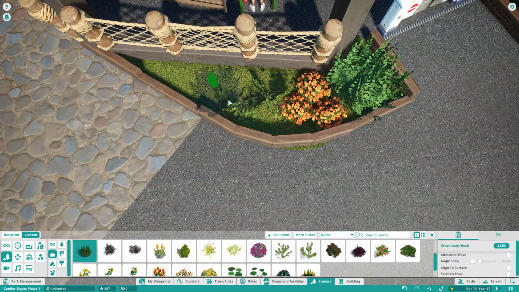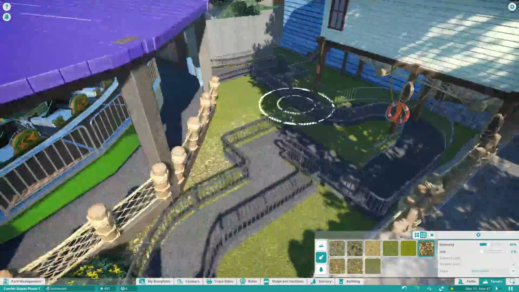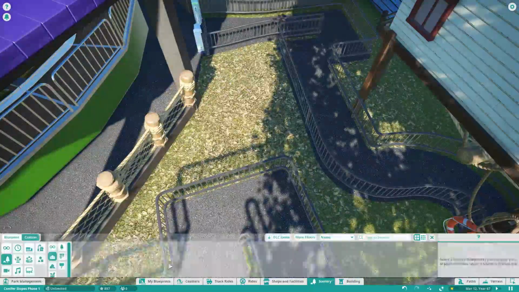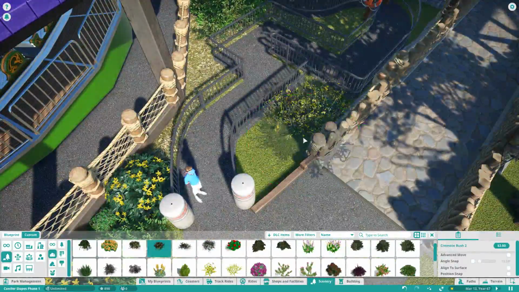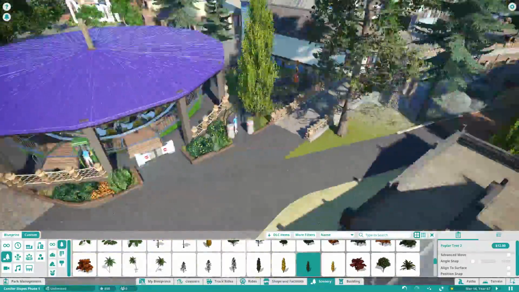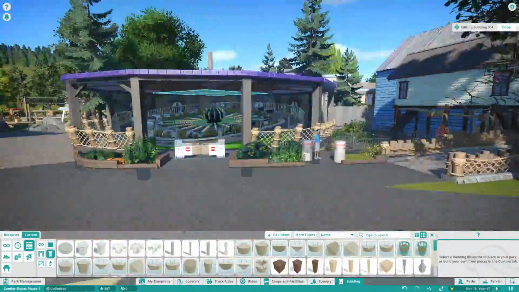Throwing in a little bit of color here, not too much, still mostly green. But I figured just close to the path, you can afford a couple pops of color. They could be watered regularly without too much trouble. Anything far enough away from the main path is just going to be pretty much all green, because getting in there and cutting it, nobody wants to do that. I know I don't want to do that.